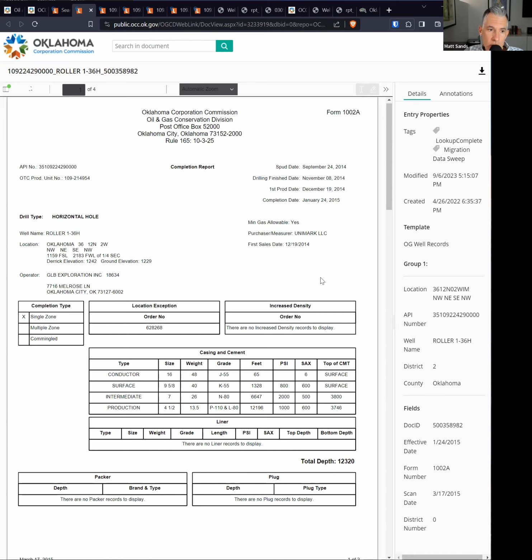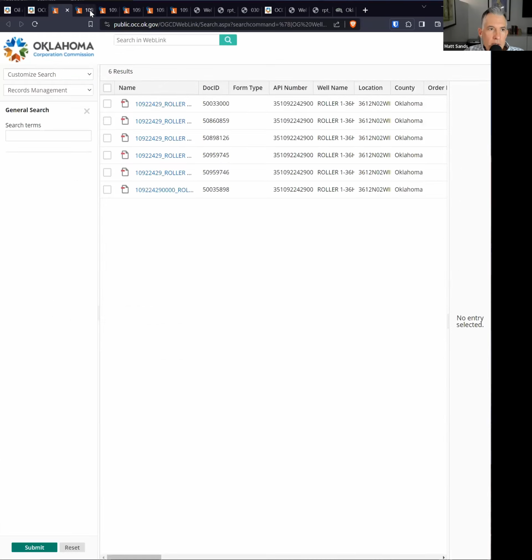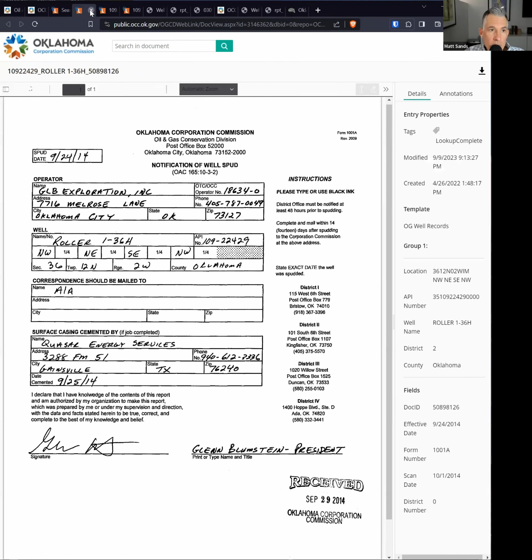So you won't find those well bores, but hopefully they'll clean that up, and then eventually you'll see the lines for the horizontal wells and where they go, because otherwise you have to sort of just click around and look for what's going on nearby and see if there are any horizontal wells that go through your tract. And then, like I said, the completion report, which mentions the first production date and things like that. So lots of useful information available on the Oklahoma Corporation Commission.